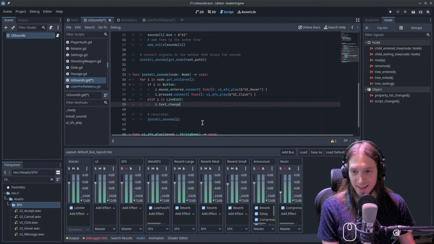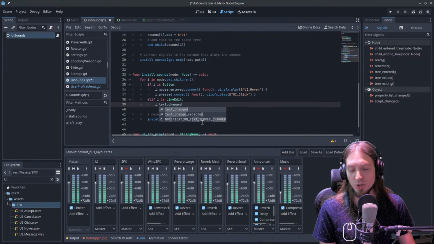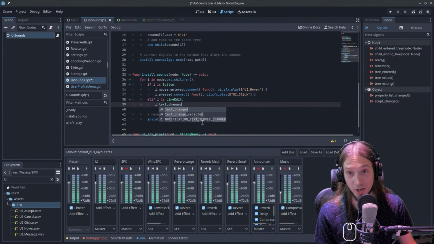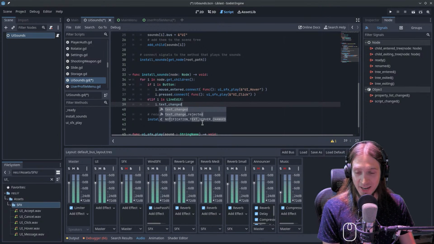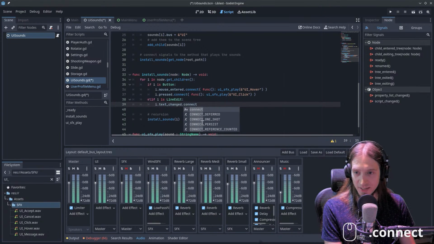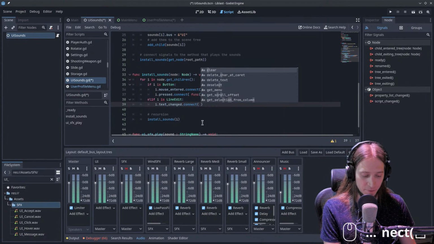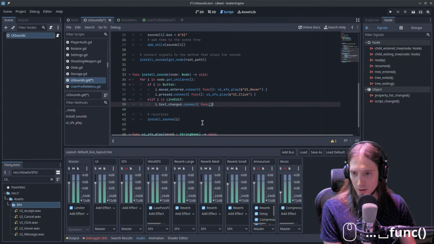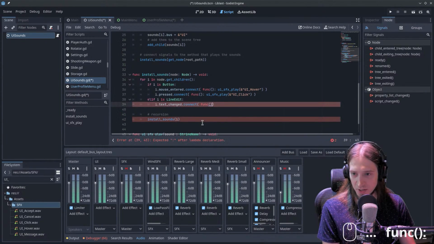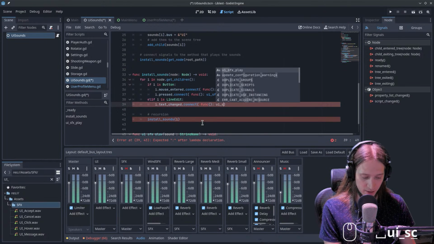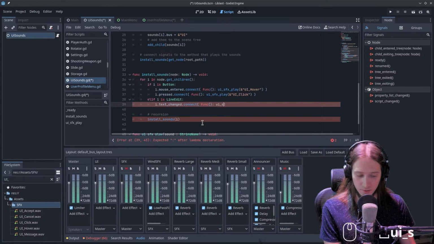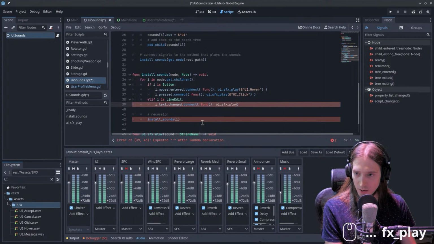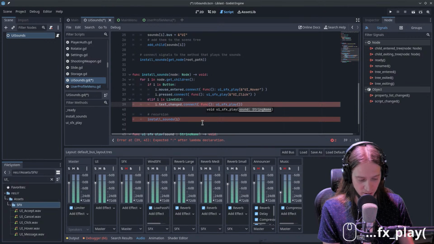And it autocompletes all the signals that a line edit node has, which is brilliant, I think. So we connect this signal to a lambda function, so func, open, close, parentheses, colon, UI SFX play, and we specify a string name.